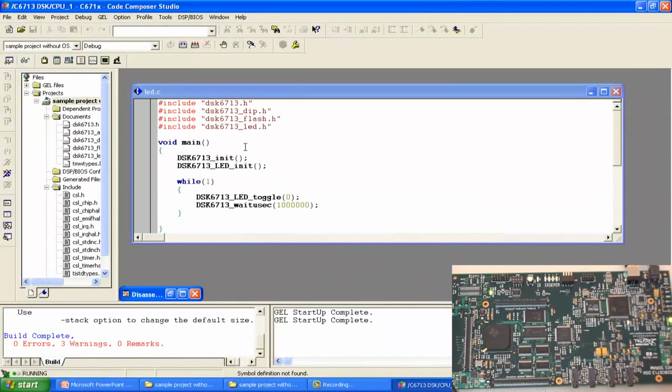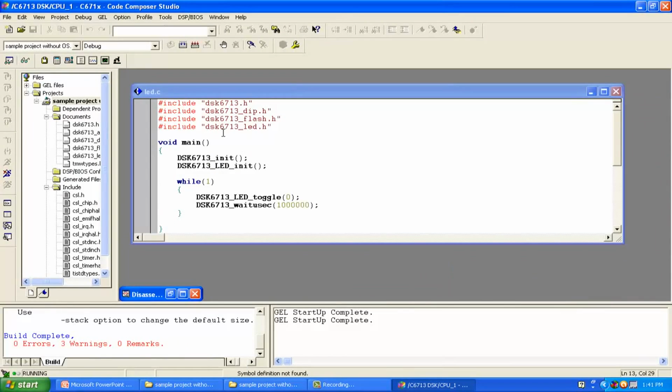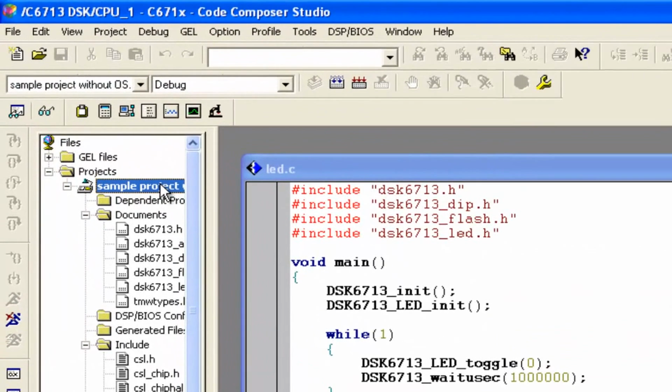So this was how to make a new project without using DSP BIOS. Suppose we want to use DSP BIOS. For that, all these steps are actually equal.